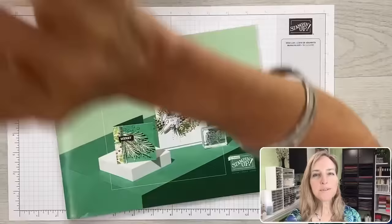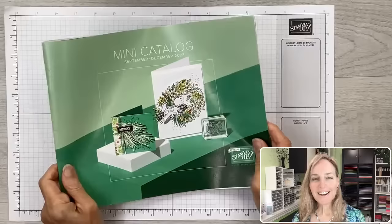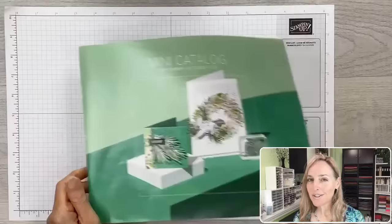I'm very excited because today I'm featuring some new products from our upcoming September through December mini catalog that debuts on September 6th. So lots of fun stuff in here. I can't open it up yet because the catalog is not live, but I'm going to present to you the products that we're going to use.